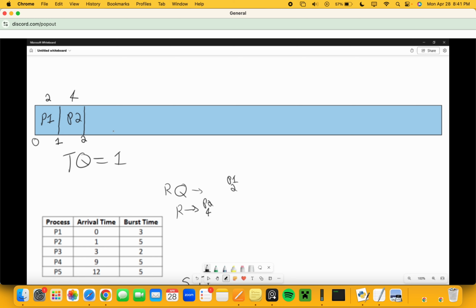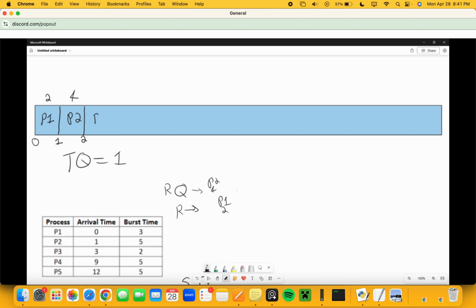Right, 4 up here. And at 2, nothing else is in the ready queue. So the only thing we're going to preempt with is P1 with 2. So we're going to have P1 2, and then P2 4 is going to go into the ready queue.